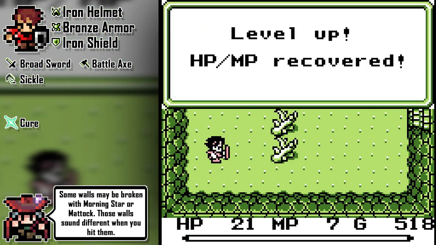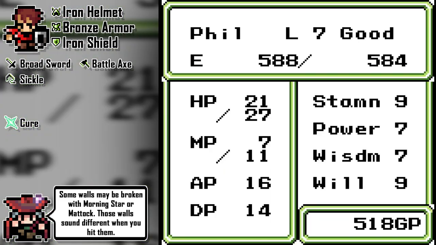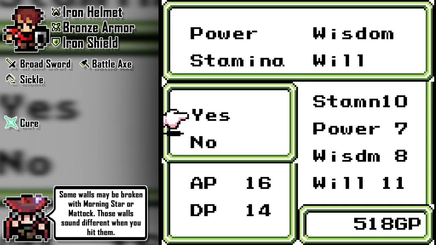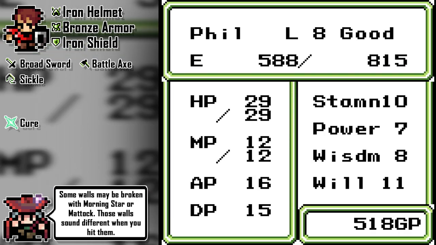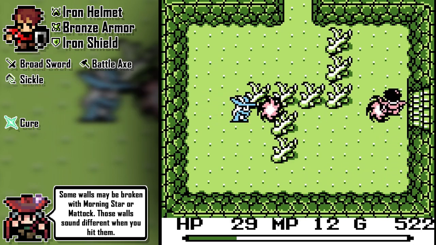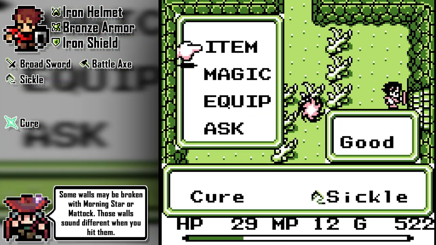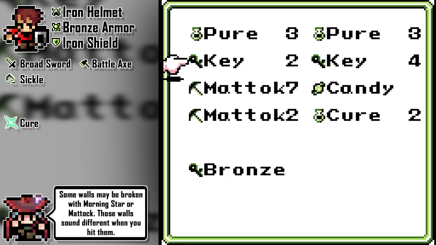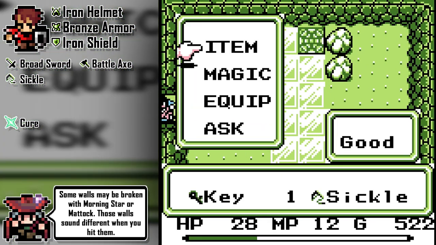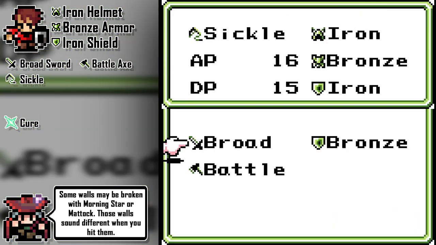There we go. Level up. Wow, lots of levels. Roll. 4. Another will. That's okay. Will is the best thing we have. That is not good. Oh, locked. Okay. Oh, oops, no, not equipped.